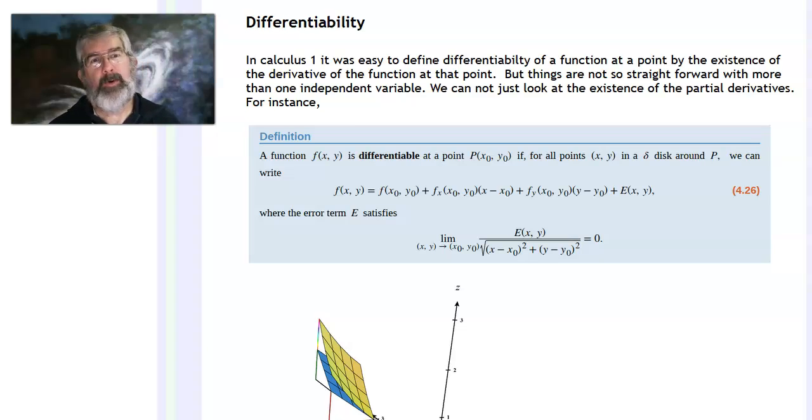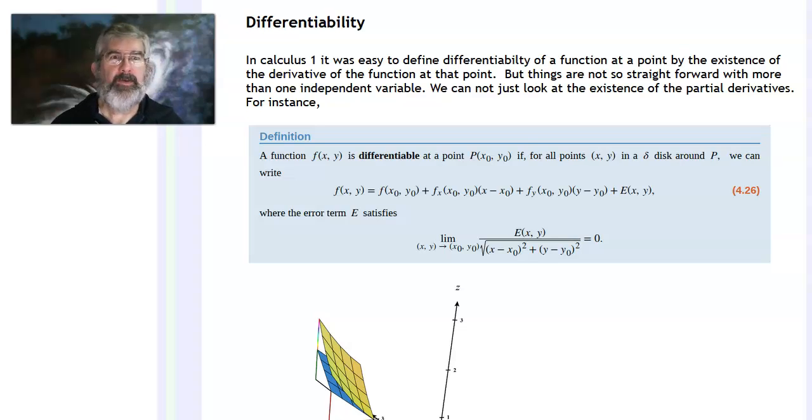And that was a point-by-point decision. That is, the absolute value function, for instance, is differentiable for most points, but at x equals 0, there's a problem, right? There isn't a single slope that you can say this is the slope. That limit didn't exist. Okay? So that was reasonably easy to define. If the derivative existed, it's differentiable.